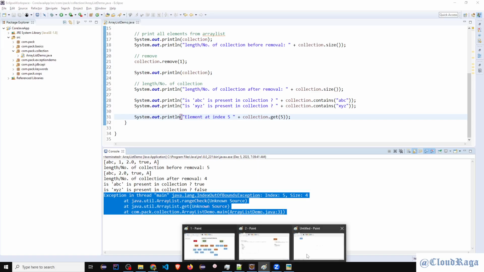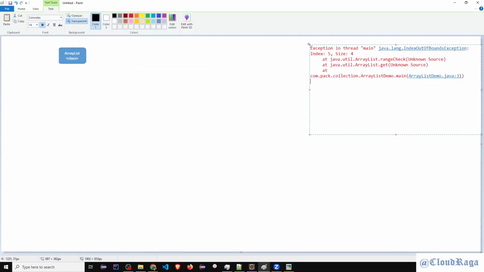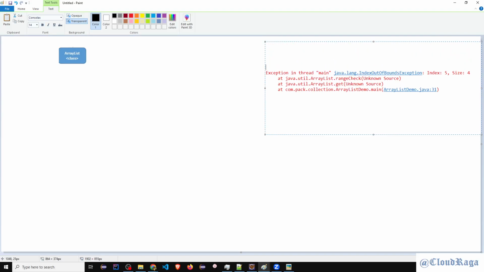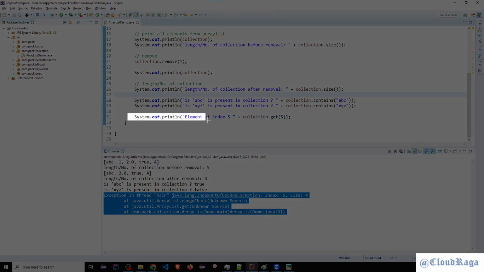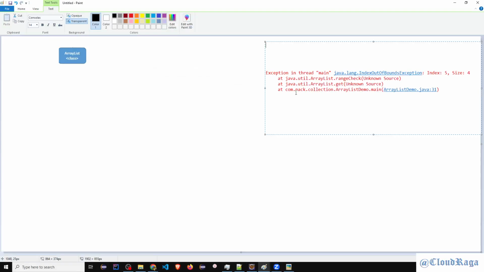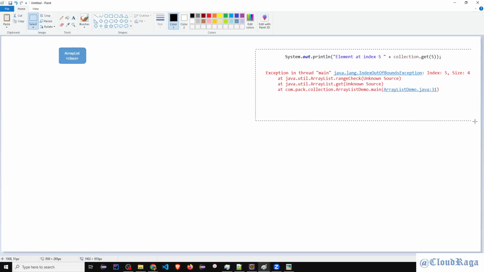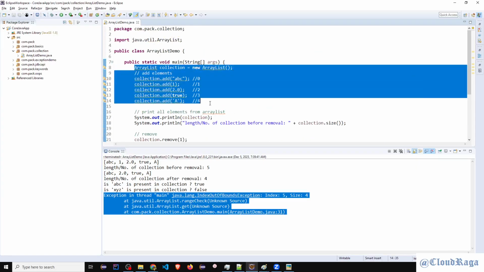I'll take this out. That's the exception case. So what we asked, this. Okay, this is what we asked. And where this index is present, this index is present here.